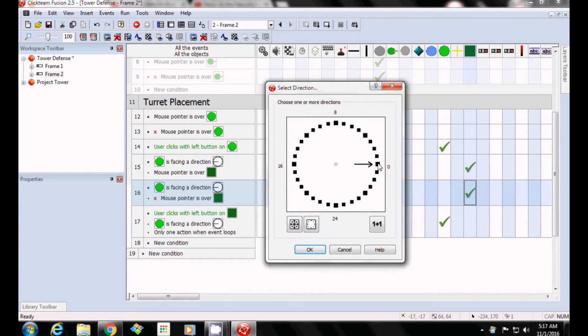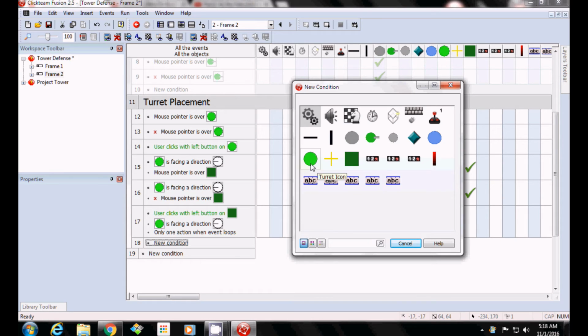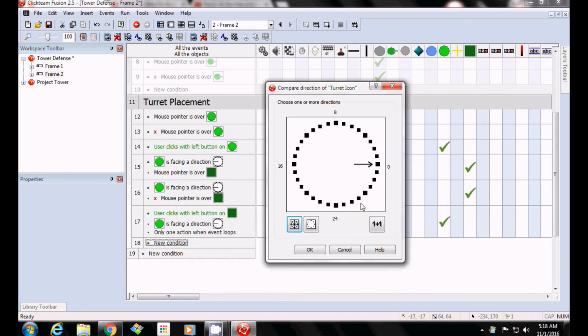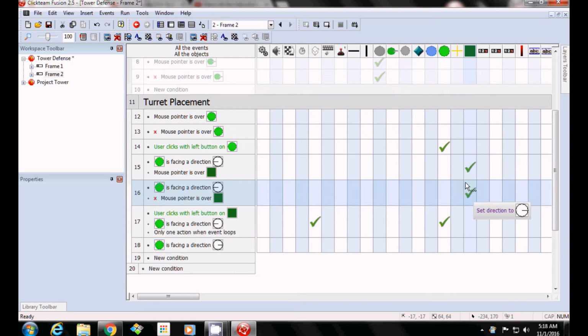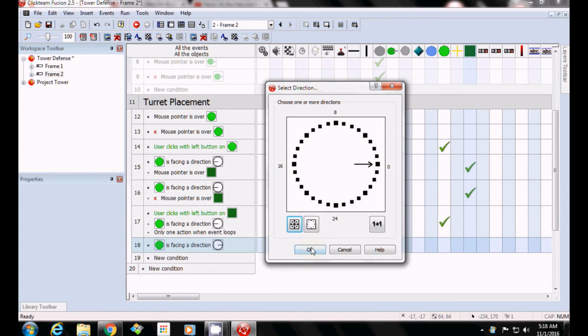I'll set it back this way to the right because you want it to be unselected. And then if your icon is facing the right, then you don't want any of the placement tiles selected, so we're going to want to set the direction back to right.